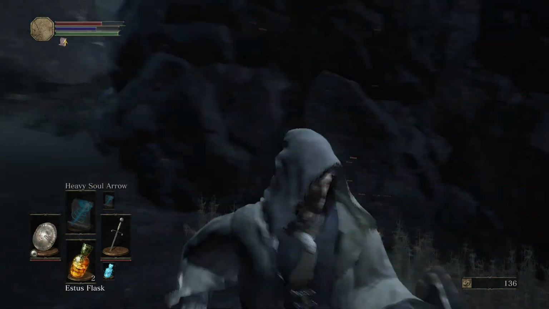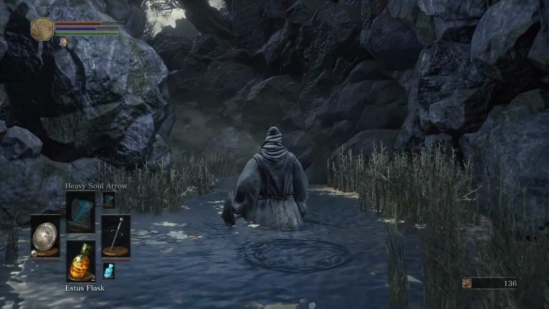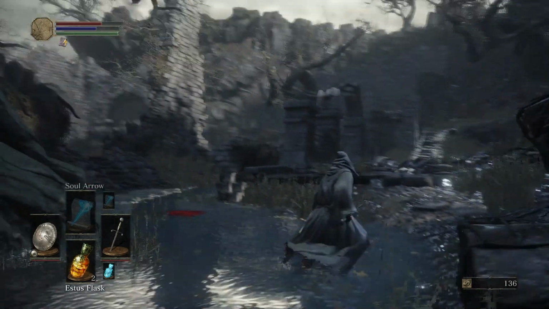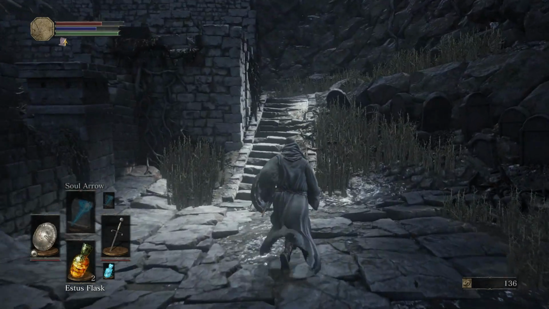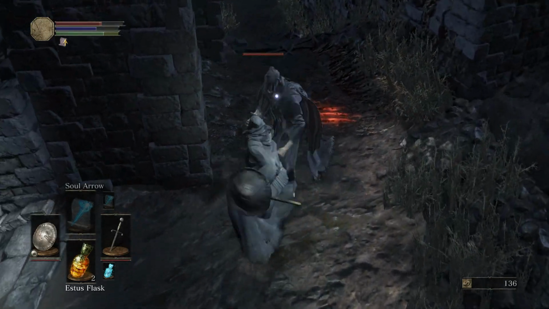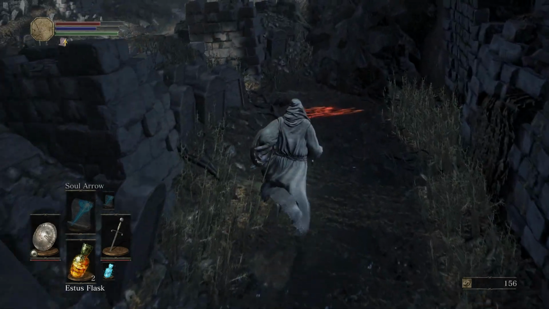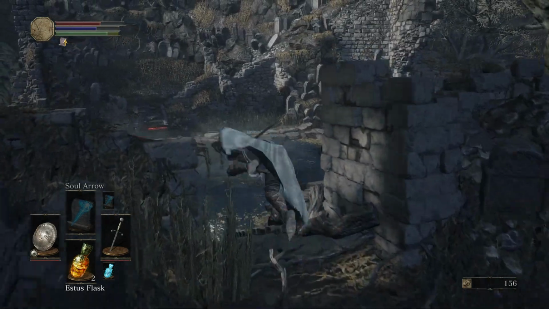Go ahead and use one of those Estus flasks. I don't know how to defeat that thing yet. I'm not going to worry about it too much. It's crystal, so my strongest weapon is going to be my magic, but it's pretty much immune to that. So let's explore. There's two other directions I can go. I can go to the left and I can go straight ahead. Oh, another enemy right here. Not bad. Some of these messages, they're actually helpful. You know, parry attack and all that.